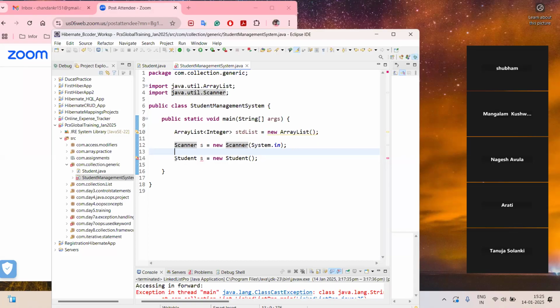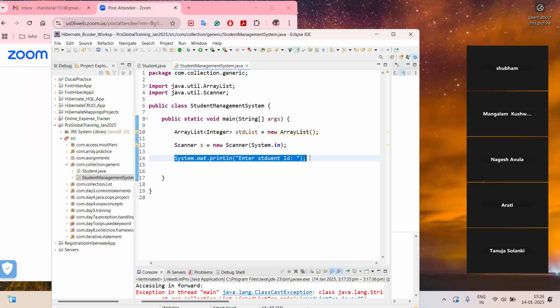Now what I'm going to do over here is print out, enter student ID, and hold it over here.